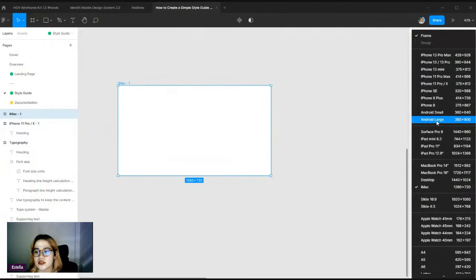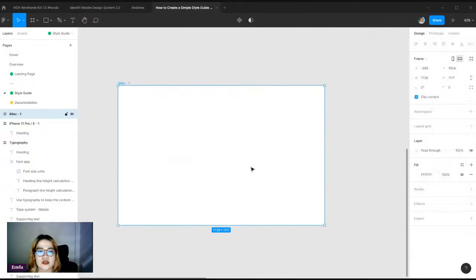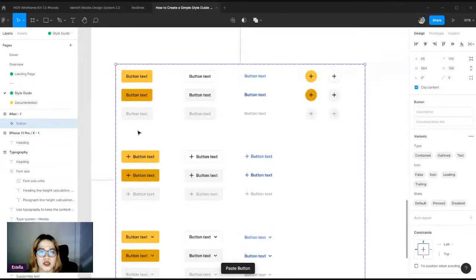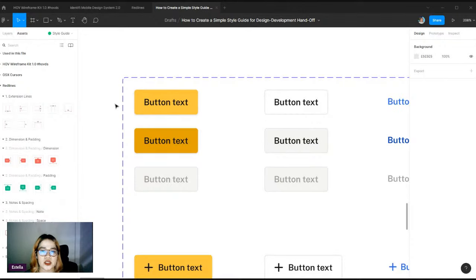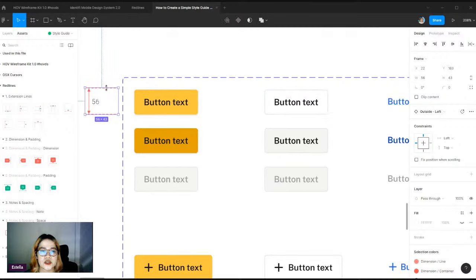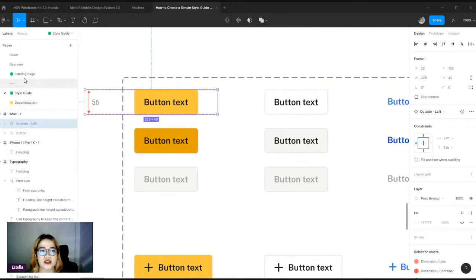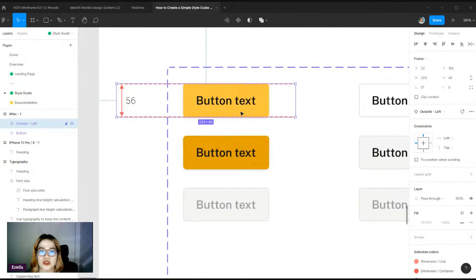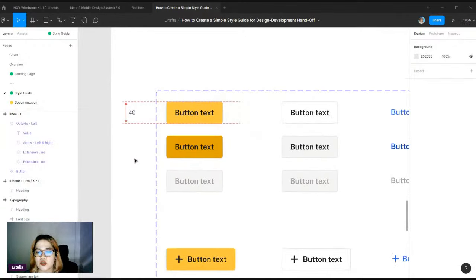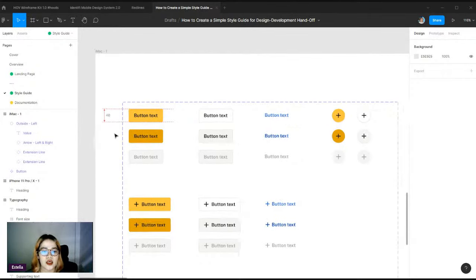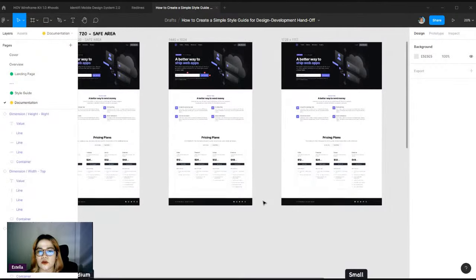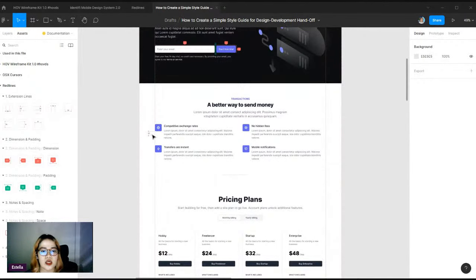So if you have buttons included, buttons is one of those. If you have this one, it means that you can actually redline. You can add a usage or specification in here, included in your style guide. It really depends. As I've mentioned earlier, it's not necessary that you have this documentation page. You can include it as part of your style guide and put it below in there. So this one is 40. You can tell your developers that the primary button has a height of 40. Buttons are flexible by width, but when it comes to height, you can define it as fixed. I'm not going through all of this, I just want to give you an example of how to red line.